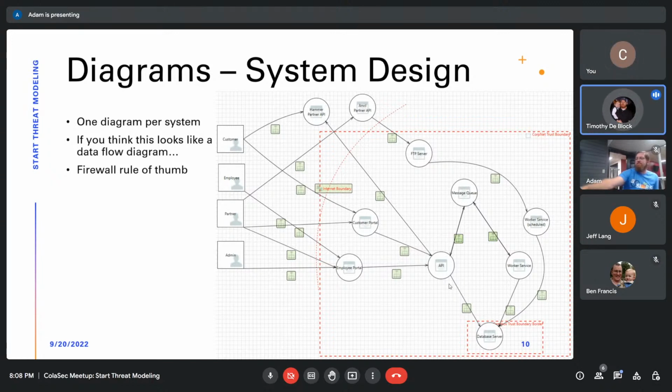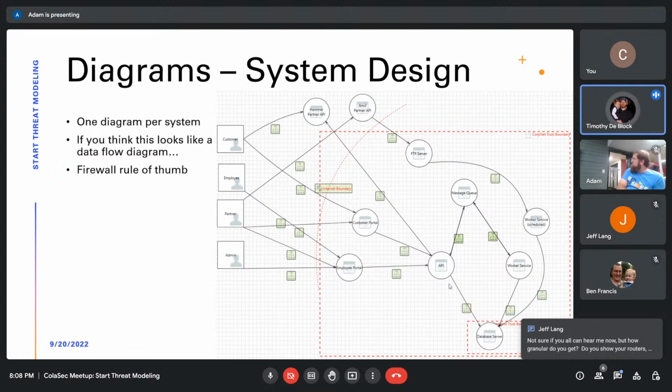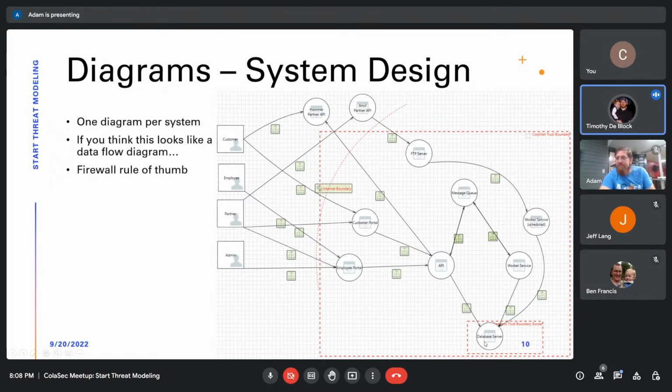I have not heard of good automation threat modeling, and a lot of it is because there's just too many factors. And this goes back to application security tooling, which automates a lot of SQL injection and cross-site scripting, but does not find business logic very well. And within threat modeling, there's a lot of business logic, because how do you account for an insider threat, which is the big topic right now, right?